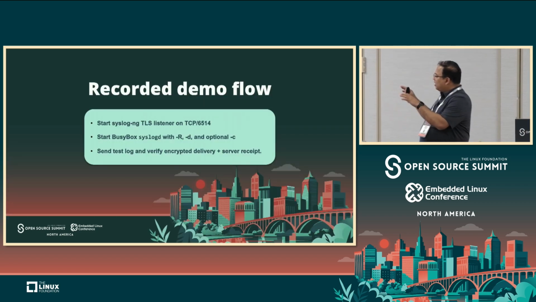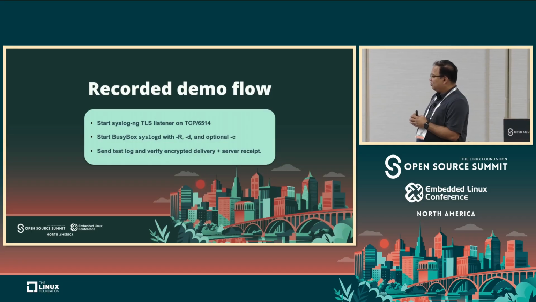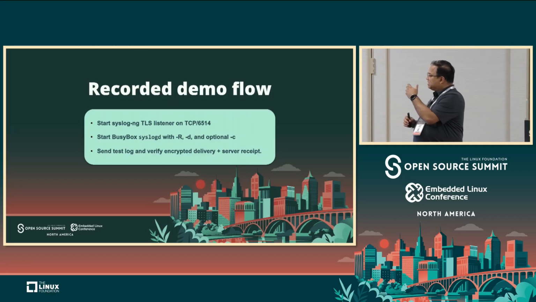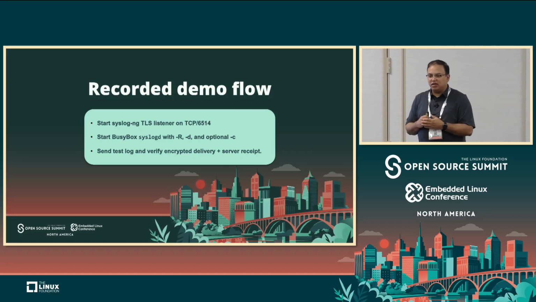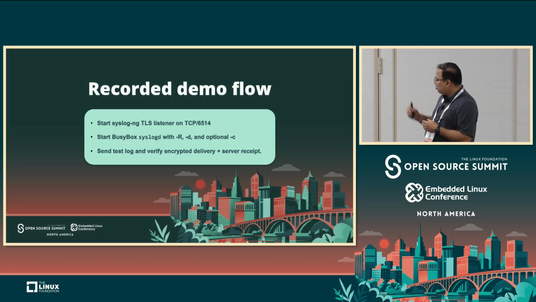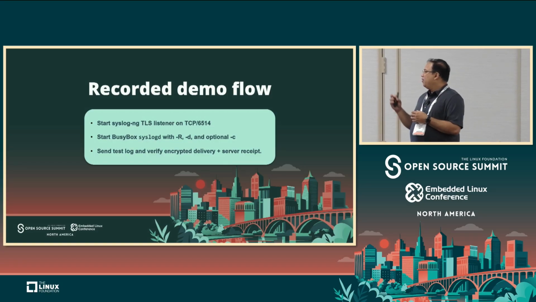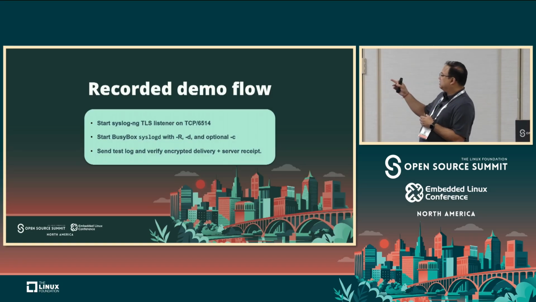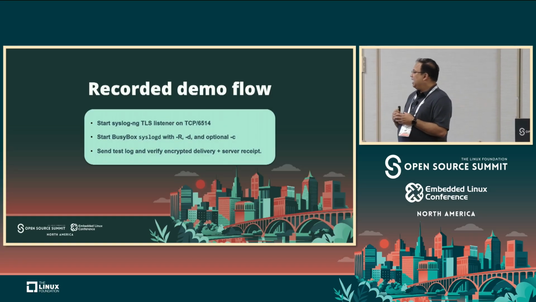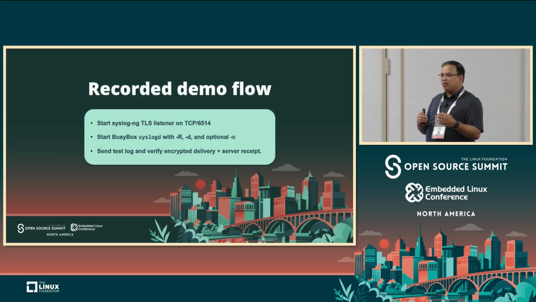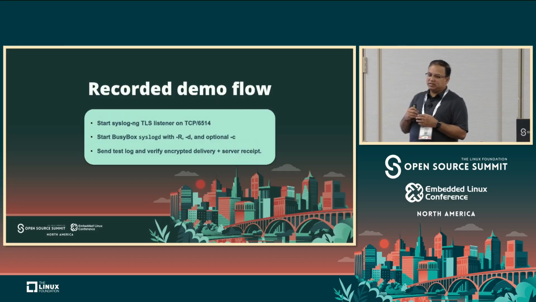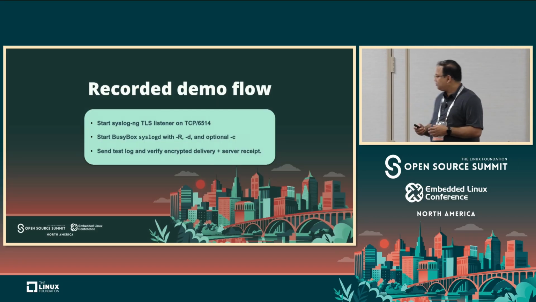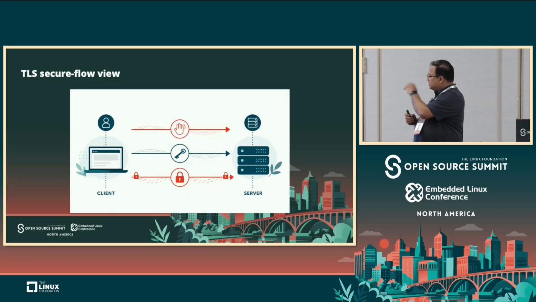So we have a recorded demo. We will start with the syslog-ng server, which is listening on TCP port 6514. We will start the BusyBox with the syslogd options, and then we will send logs to the remote server, and we will verify its encrypted delivery as well as the server receipt. So this is the flow which will happen.